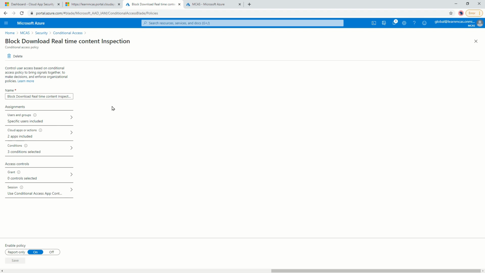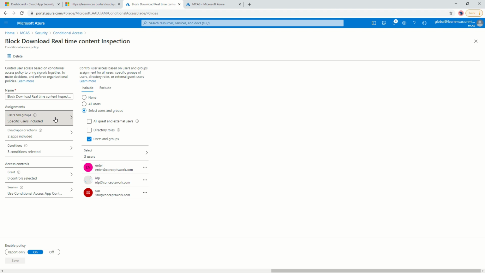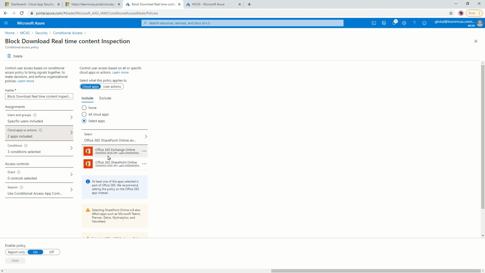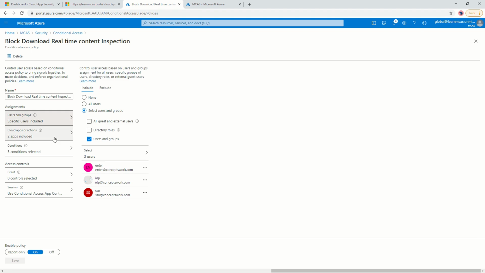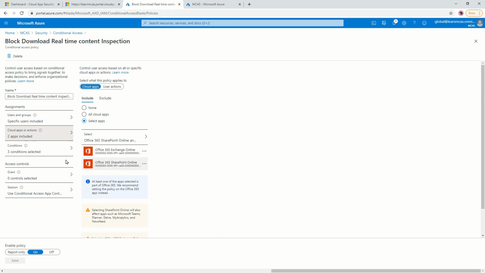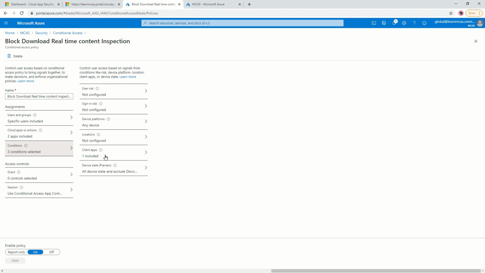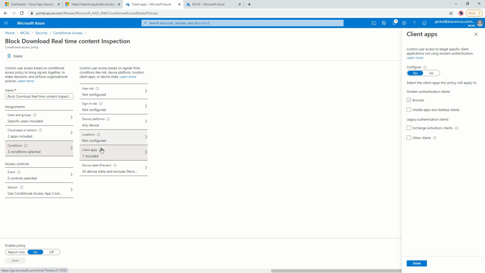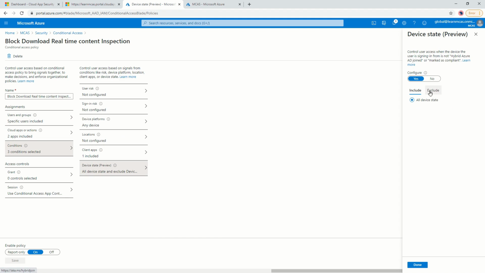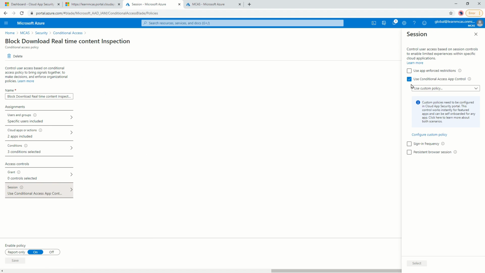Think about this particular conditional access policy as the first step that happens in terms of getting session controls applied. Okay, so what I'm saying is that I have scoped 3 users for these 2 applications, Exchange and SharePoint. In a nutshell, if these 3 users try to access these 2 applications and they are coming from a browser on a device which is not hybrid or compliant, then apply session control policy.